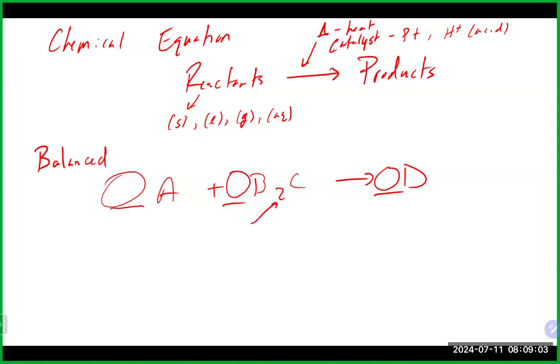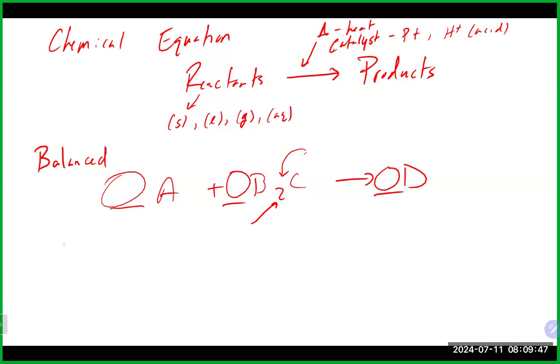We never change any of the subscripts in an actual formula because that will change what that substance is. We never put any big numbers or anything like that in between. When we balance an equation, sometimes it's really helpful to make a table of all your elements on your reactant and product sides. It oftentimes will point you in the correct direction in terms of balancing. Personally, I like to start with what is the easiest to balance up front. That's usually a pretty good approach. Things that are really complicated, in the sense of an element being in multiple substances on one side and maybe one on the other side, save those for the end. So that's usually a pretty good approach.